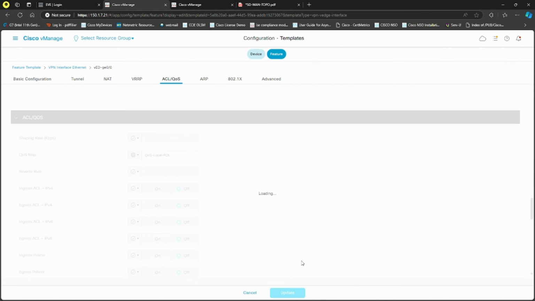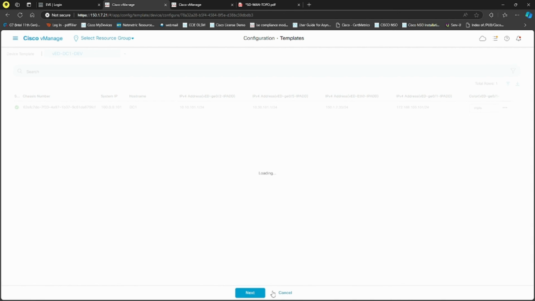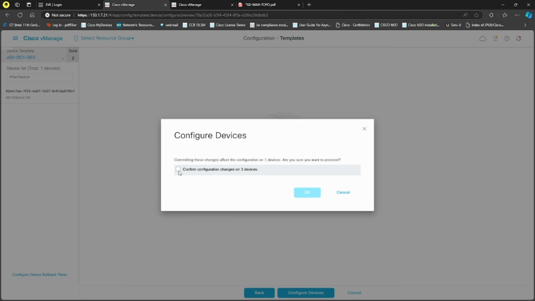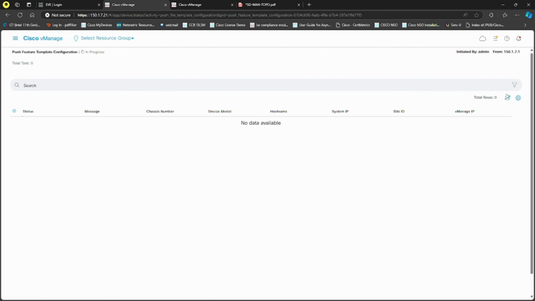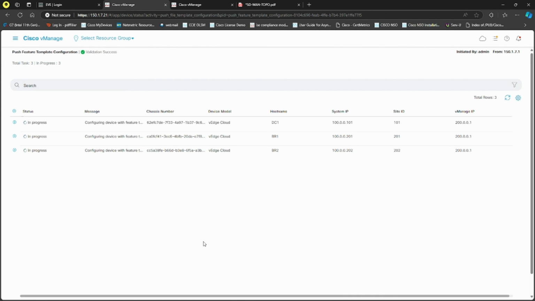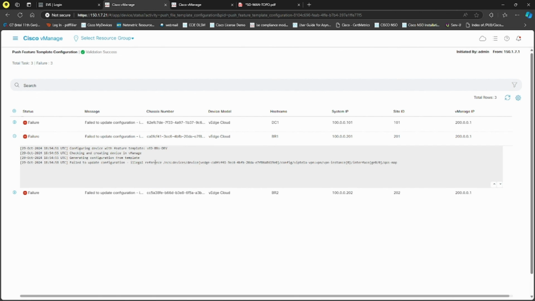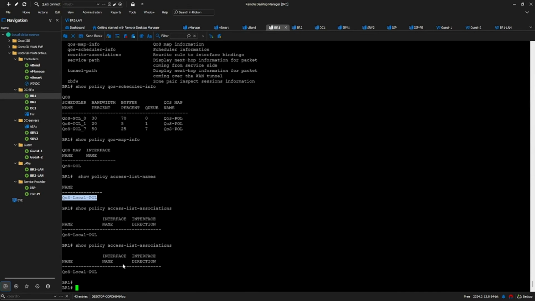Let me see configuring the policy itself. Okay, all of them are fine. Yep, so that was correct. Again, as I said, it was an EVE-NG issue, so it should show up with the interface over here. Once it shows up with the interface, that should be all good.